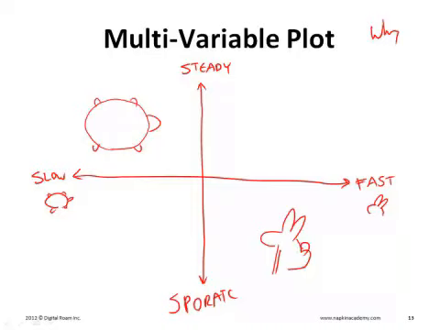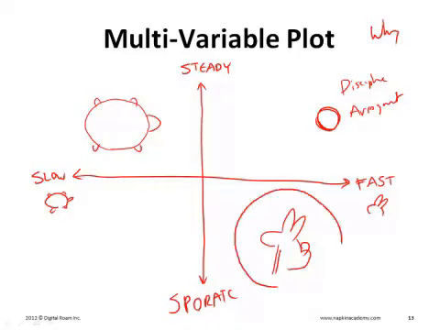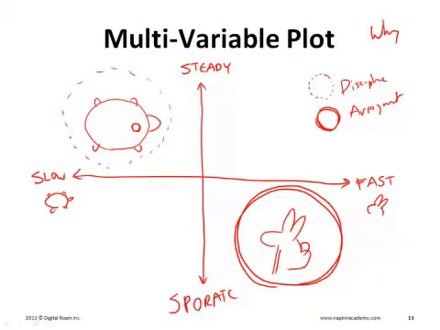Well, now let's map on another dimension that we talked about earlier, something that we're going to call perhaps discipline or perhaps arrogance. So let's say that this red circle represents the amount of arrogance. The rabbit is very high, has a big circle in terms of arrogance, but the turtle has a very small circle in terms of arrogance. And let's say that discipline is going to be represented by a dotted line. The turtle has a vast amount of discipline, and the hare has a very small amount of discipline. So now we've got what we call our multivariable plot.